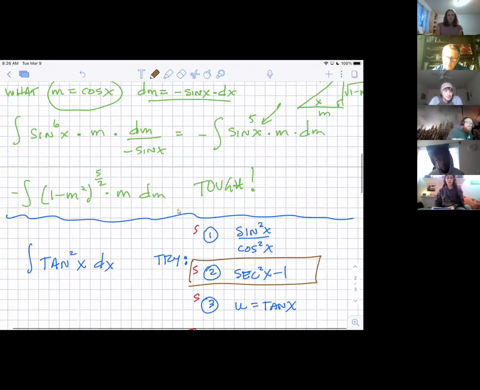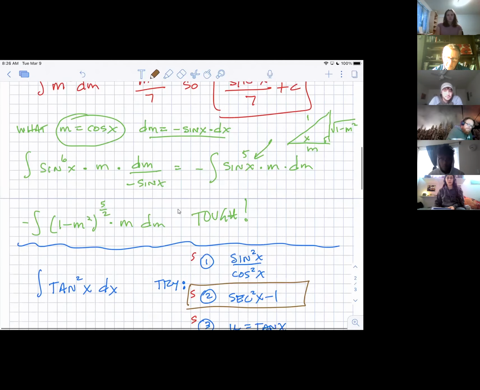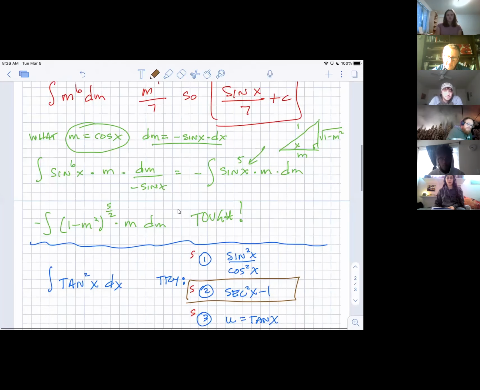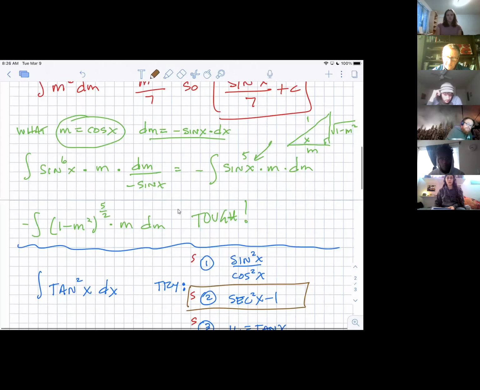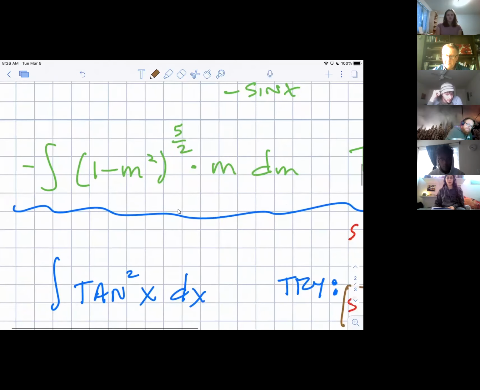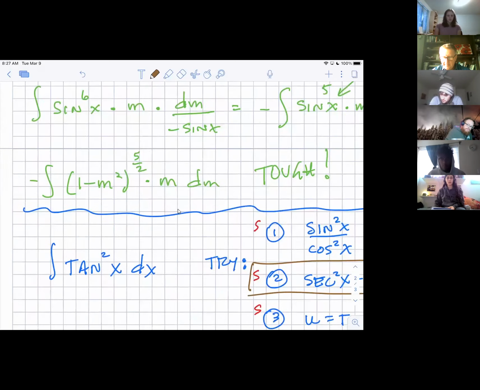That's why I took the time to retry this one, per Connor's suggestion, by letting m be cosine, and notice it indeed put us out in the forest, like it put us in the weeds. Does that mean it doesn't work? No, but it just might mean it's the long way there, but it also might mean it doesn't work. Now, because you're being given book problems, there will be a relatively simple approach. That doesn't mean easy, but they're not giving you problems that are going to take you way out in the weeds.